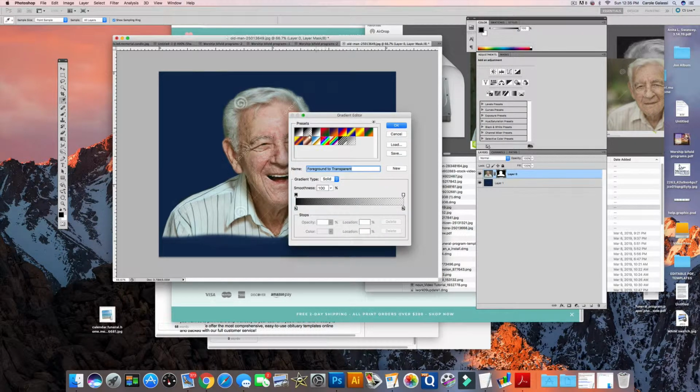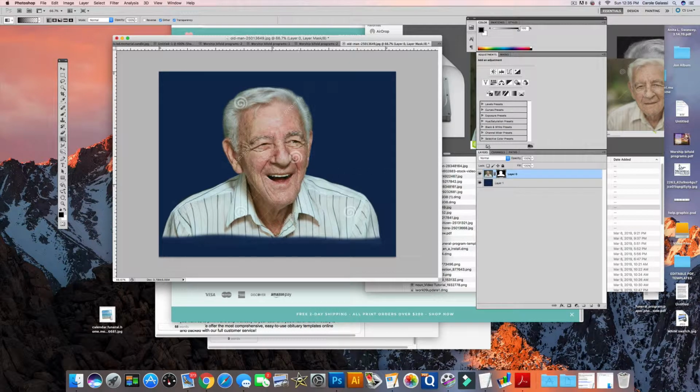And I'm going to select the gradient that's got the black at the top and the checkered gray on the bottom, which means it's going to erase, because that's the black, and then reveal whatever is behind it. So mask selected, gradient selected with the correct setting, and then I'm just going to go up, keep going up until I'm happy with the crop.